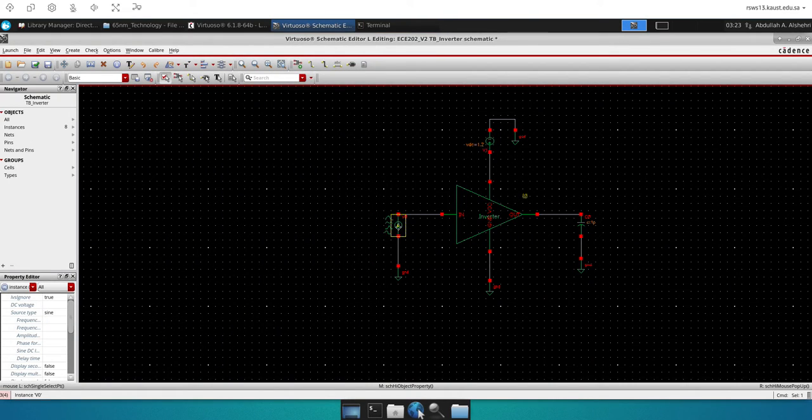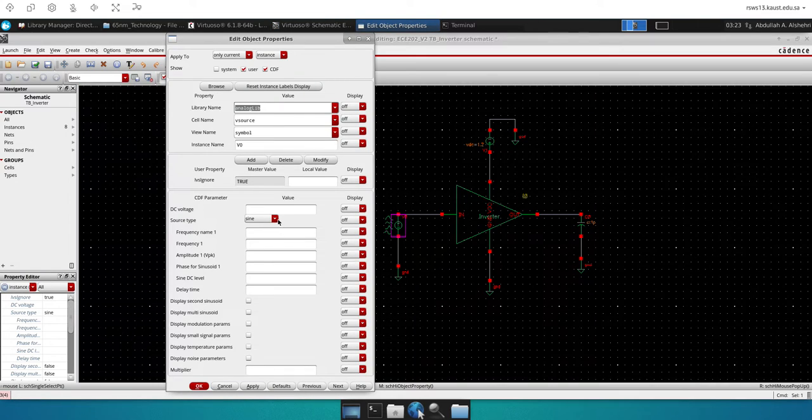And here we need to provide a square wave. We don't have a square wave here, so we can choose pulse. Delay, we don't care. The zero value will give it 0. The upper value will give it 1.2 because this is 65 nanometer technology, it cannot handle more. Period of waveform, let's give it 4 nano. Rising, we can give 0 or a small value for reality, 10 pico, 5 pico, it depends on the input.